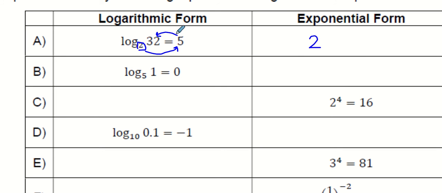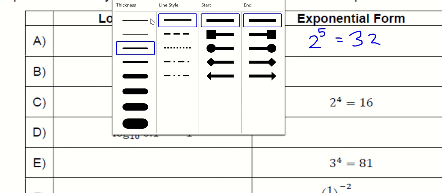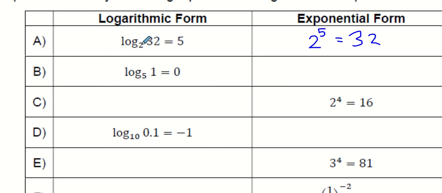So if I want to convert this logarithm into an exponential form, the base stays the same. Your answer becomes your exponent, and the 32 here becomes your answer. And you can check because 2 to the fifth power is 32. So that should work out. Let me explain what this is asking. A logarithm is saying 2 to what power gives me 32? Well, the fifth power. Whereas this is saying 2 to the fifth power is 32. I want you to see that.